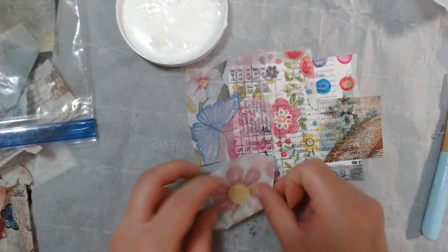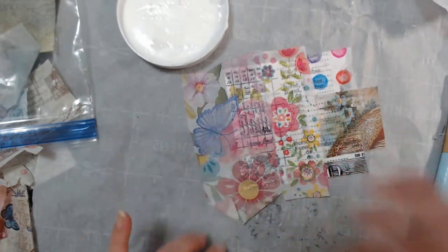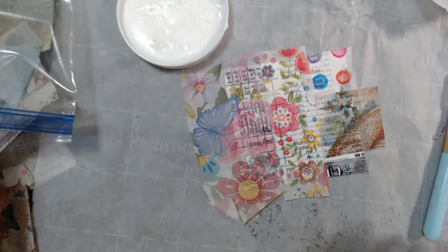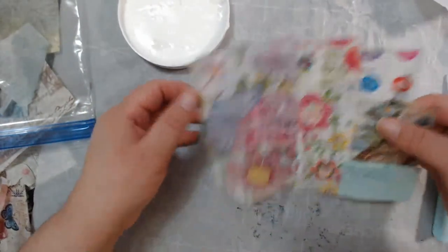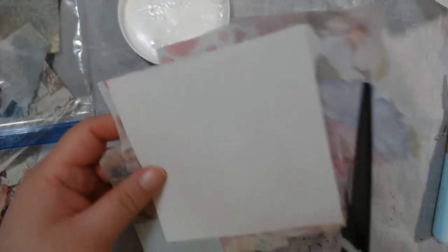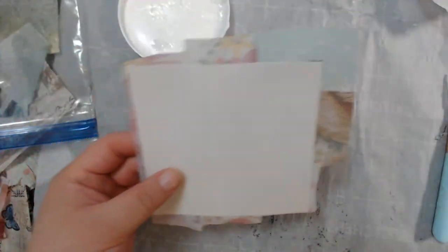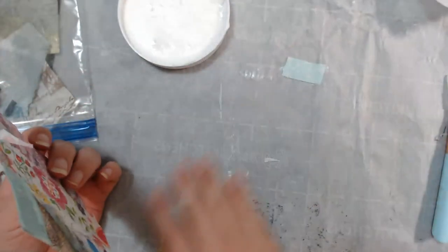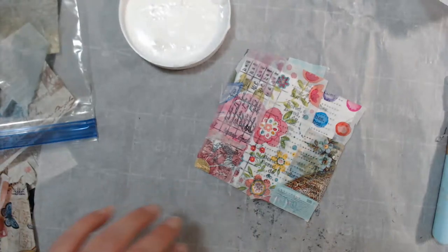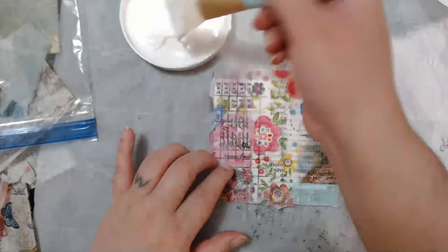More flowers. I got a lot of floral papers. But that's okay. You have this bluish one right here in the little corner. Okay, it looks a little crazy, and it is. I'm going to cut off some bits of it so it's not too crazy here. And I'm gonna cover it with more Mod Podge.